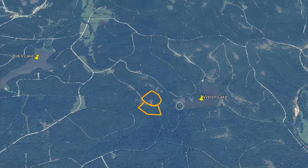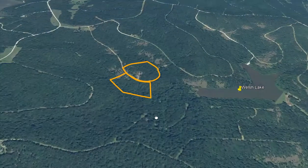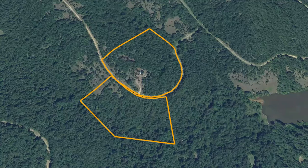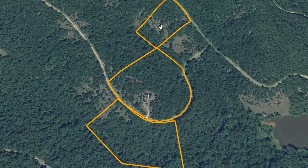I wanted to point out that these two properties are being presented together, and if you wanted to, you can easily get up to the main channel of Lake of the Ozarks — only a 10-minute drive. The two properties are literally right across the street from each other. I've got them highlighted here: the 6.1-acre property and the 5.5-acre property below it. For anyone watching other videos, there's also a nearby 3.1-acre single-lot property — these two are double lots. All of these properties are in this area together.